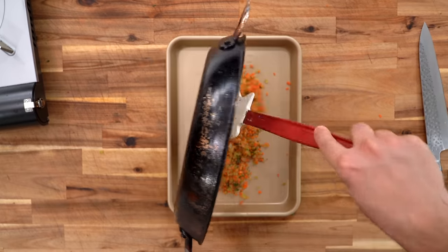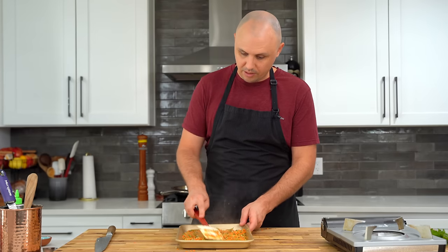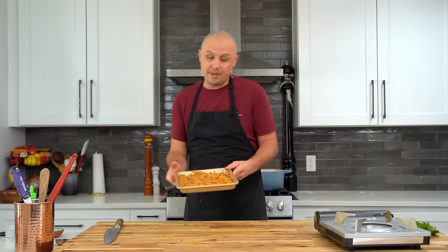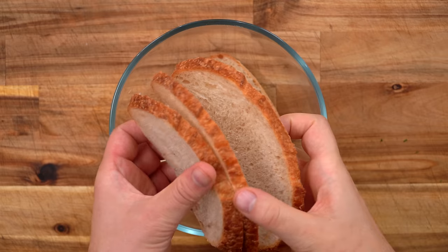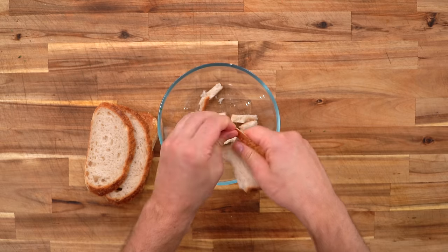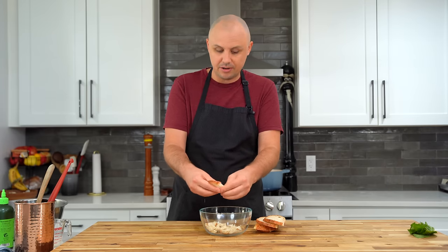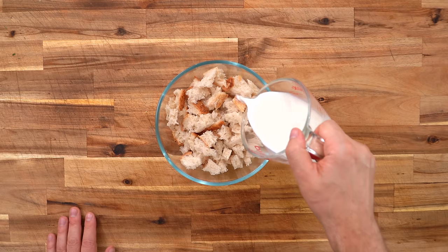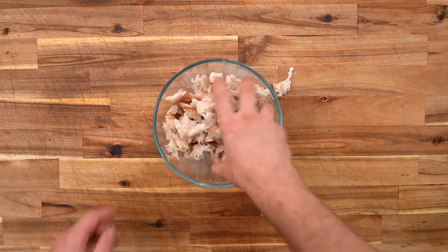Getting it all out onto a tray to cool it down — spread it out for good airflow and throw it in the freezer for about 10 minutes. The next thing we need is to rip up some white bread. I found a buttermilk sourdough, but regular white bread is fine. One of the tricks to a great meatball is using bread as opposed to bread crumbs. Pour over some whole milk and let the bread really soak it all up. Get in with your hand to make sure it's all mixed and let it sit for a few minutes.